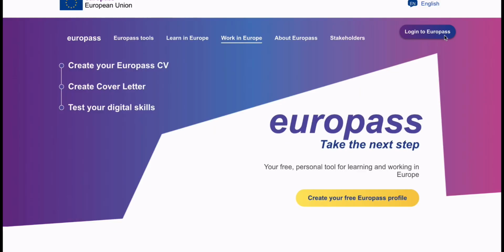You can log in if you already have an account, or if not, you create your free Europass profile. I already have an account, I create my CVs on this platform, so I'm going to log in.